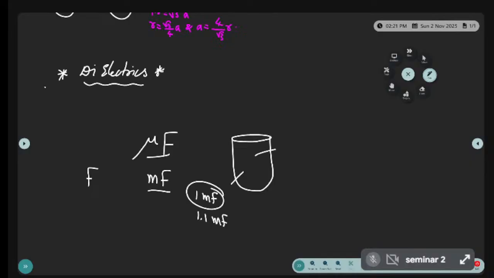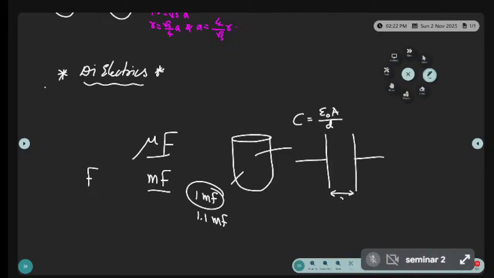the symbol of a capacitor is what? Parallel plate. The symbol of a capacitor is parallel plates. Same dimension, different dimension. Length of the plate must be. Area of cross section will be same. Some distance gap will be there. Now this is the symbol of a capacitor. This capacitor will have some capacitance. Yes or no? What is the capacitance of this capacitor, which is given by the formula? Epsilon naught A by D. C is equal to epsilon naught A by D, where epsilon naught is called the permittivity of the medium, A is the area of cross section of the plates, D is the distance between the plates.